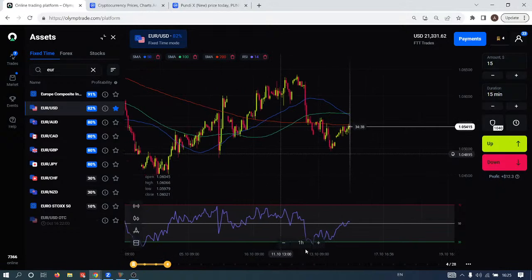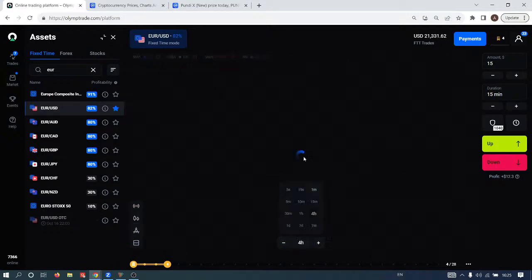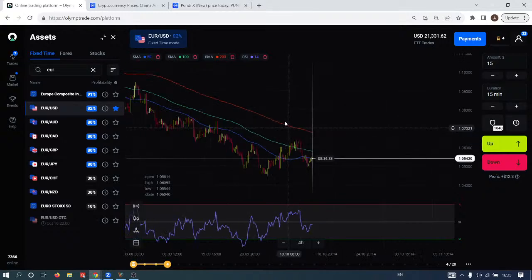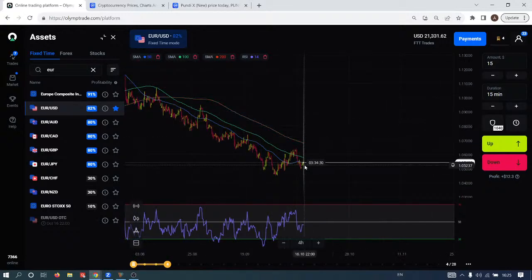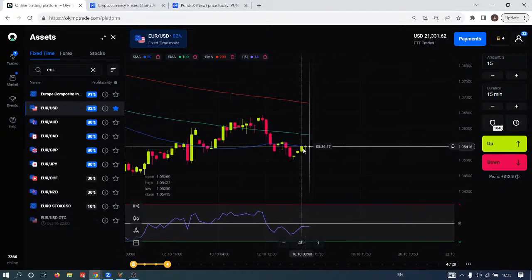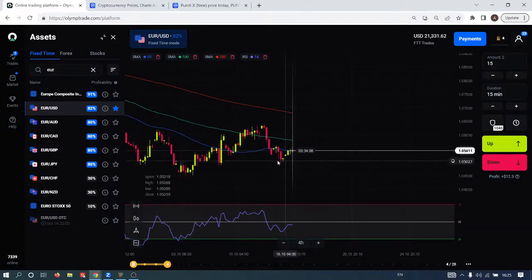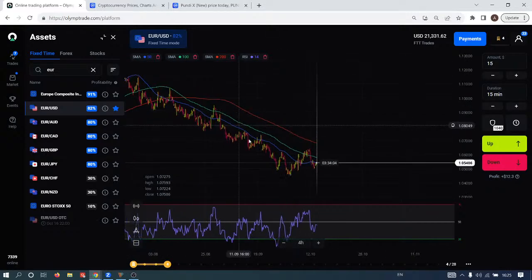First of all, I want to mention our beloved Euro USD, which is probably still the most heavily traded asset in the world. And I think finally we are seeing signs of reversal. So we can really move upwards from here. I think we are at the double bottom pattern here, right? Looks like that. So this might be a reversal sign.